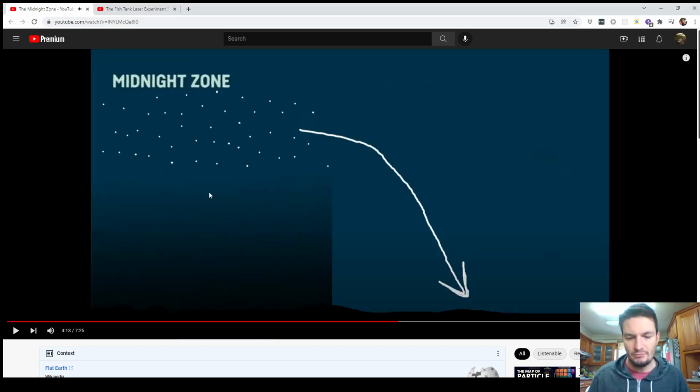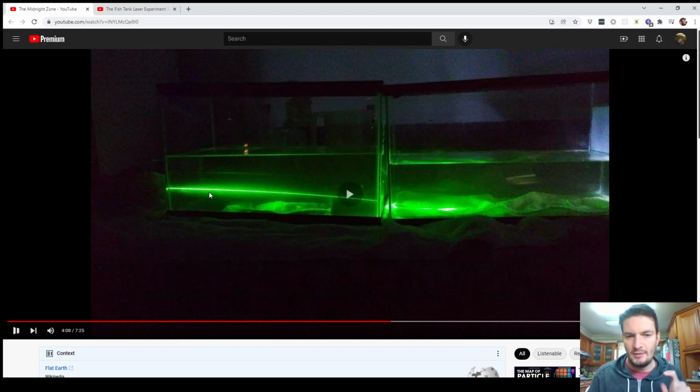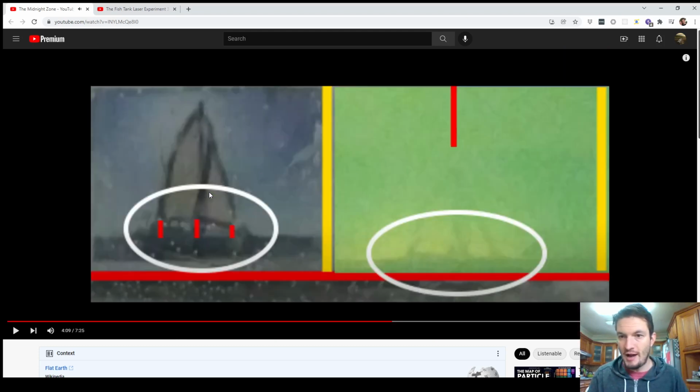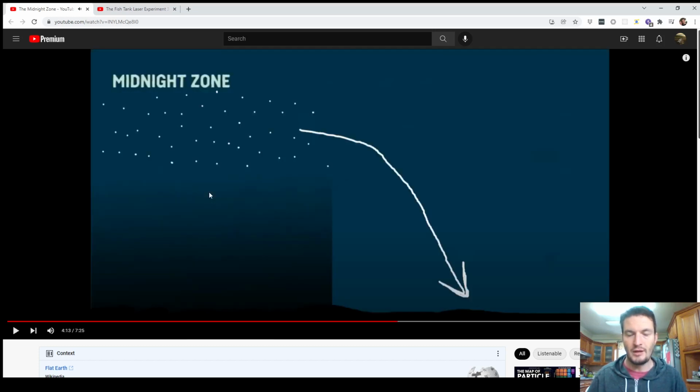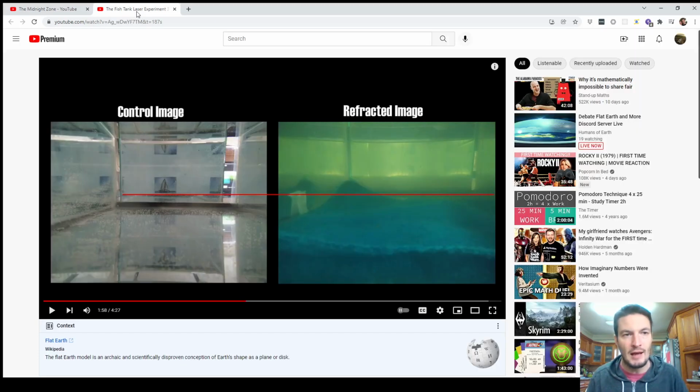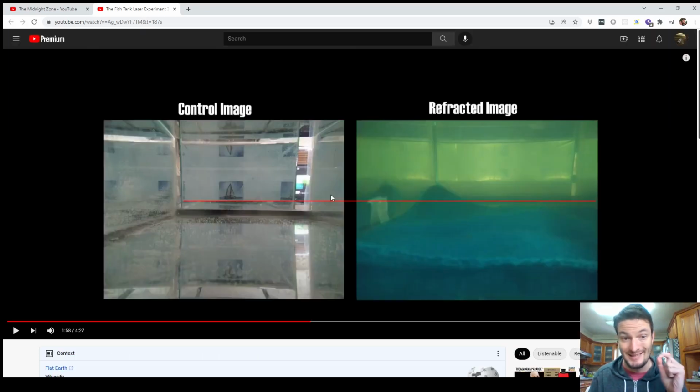Okay, so if you didn't catch that, downward refraction that he claims. This in turn caused objects to appear lower than they actually were. Okay, so Kyle claims that he did an experiment with the downward refraction of light that caused objects to appear lower than they actually were. Now let's go to the video of his experiment where he provides video photo evidence of the opposite.